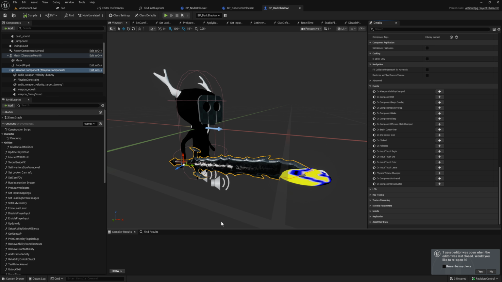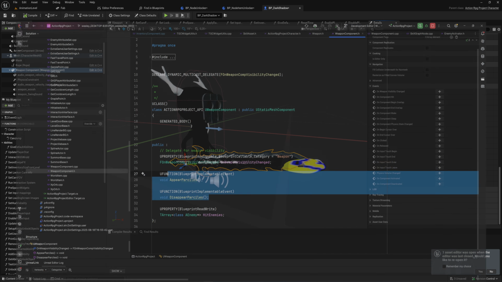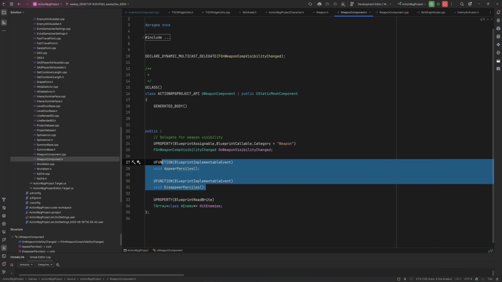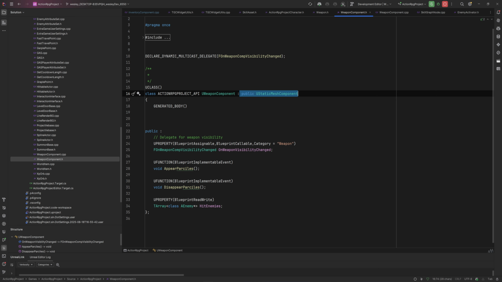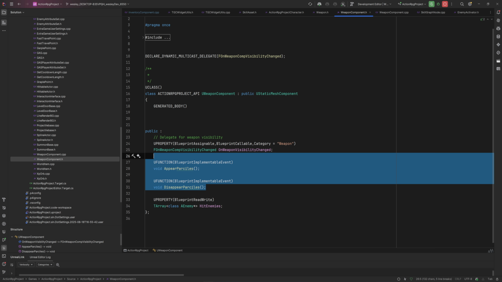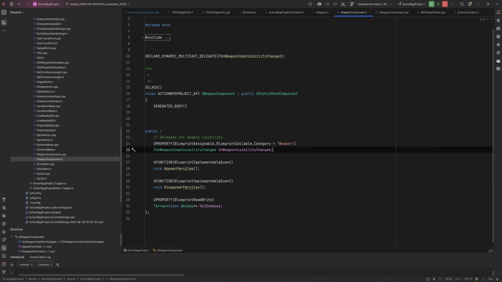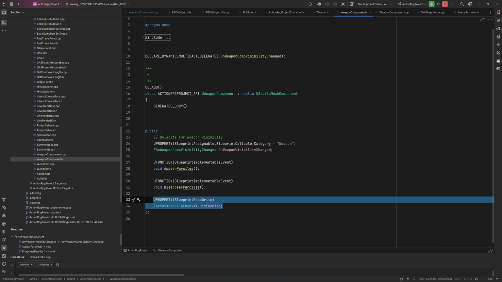The weapon that I have is a weapon component, which is just a C++ class that slightly extends the static mesh components. This weapon is nothing more than a static mesh with just a couple of functions slapped extra on top of it, an event dispatcher, and an array of the enemies that it has hit. I need to still build this out a little bit more. This is a little too bare bones.